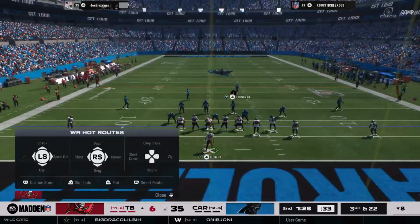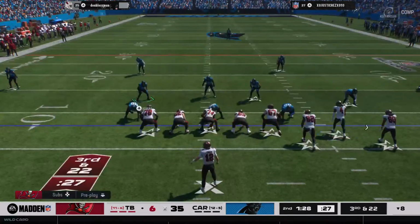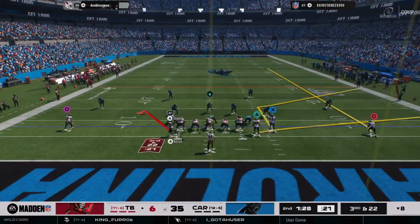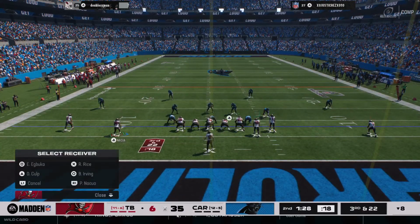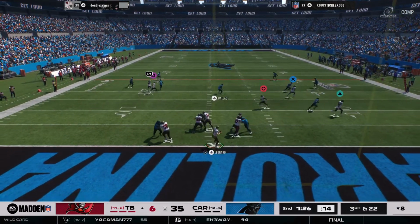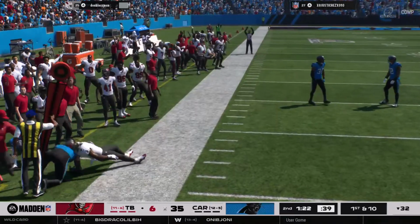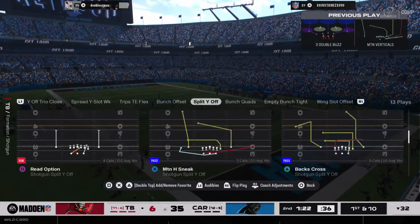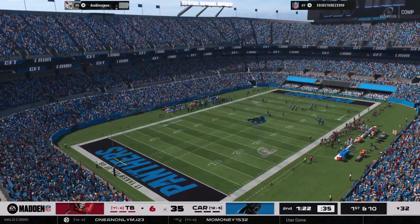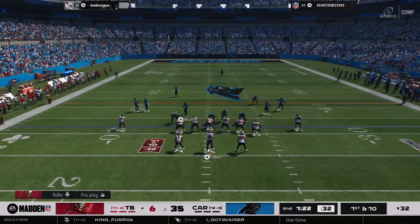An incomplete pass on that last play, and that means they'll need to come up with something here on third down. Looking to throw. Leonard. And this time he's got the hook up. It's complete. And he'll have this past the 30 prior to going out of bounds. A real letdown defensively. That was third and a bundle, but they allow the conversion. From the 32 now, here's 1st and 10.